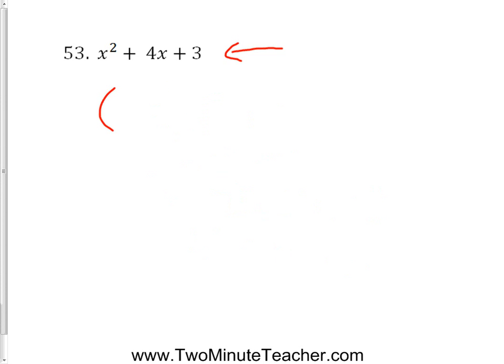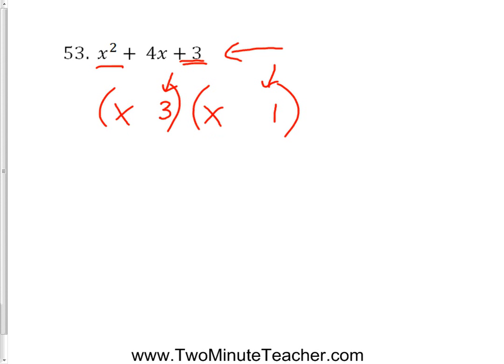All right, so we're trying to break it up. So you always make two sets of parentheses like this. And then the first numbers, or positions, those spots, when you multiply them together, they've got to make that. So if you have an x squared, it's really simple. You just put x and x. And then the last two numbers, here and here, have to multiply together to make that. Okay, so 3. Well, we made this nice and simple, so you didn't have to do a lot of thinking here. You've got to go 1 times 3 to make 3. Those are the only factors of 3, because it's a prime number.